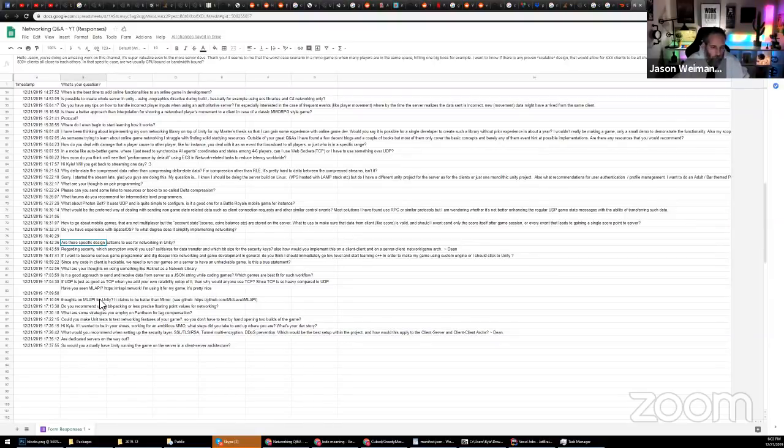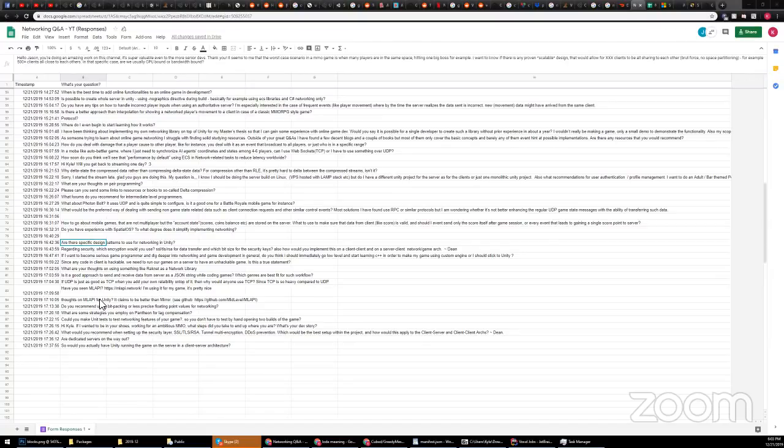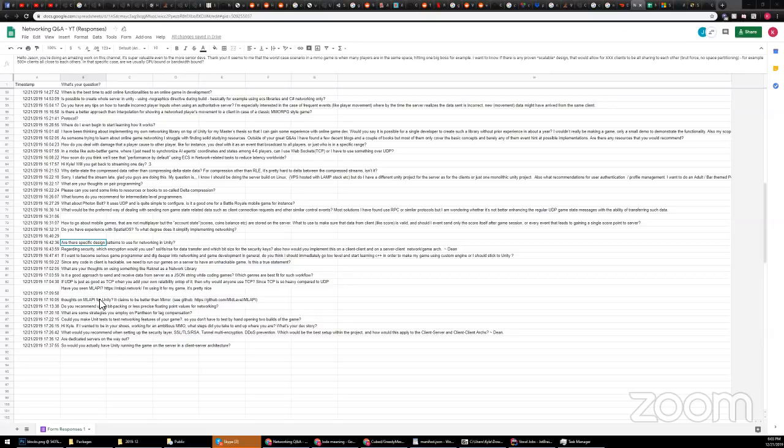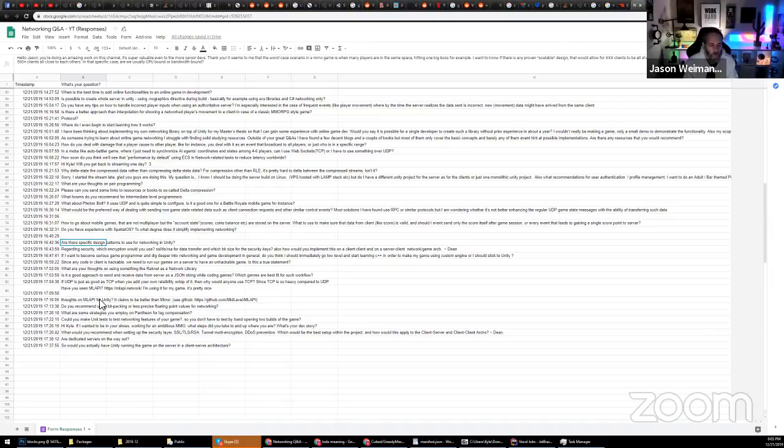Are there any specific design patterns to use for networking in Unity? I don't know. I mean, all the SOLID principles really apply. All the standard programming stuff that you hear people tout is just as applicable in networking, like keeping things single responsibility, right? Yeah. Open-closed. You don't want to have to be jumping into classes just to modify a little thing. You want things just as extendable and maintainable as normal code. It really is just normal code that executes on another machine. Yep. And keep it clean and simple. Yep. And easy to understand ideally.